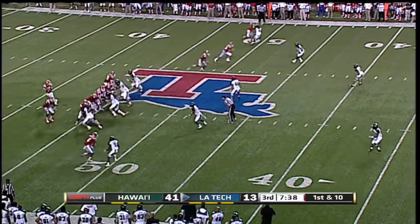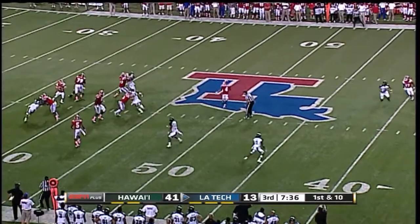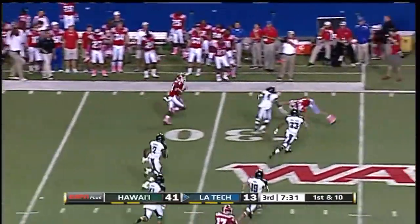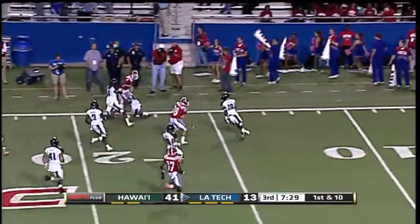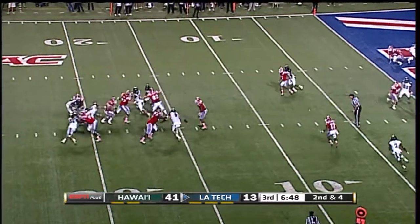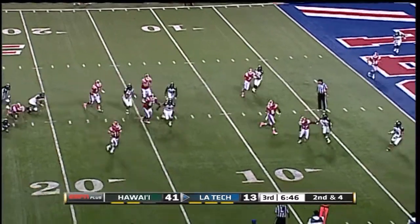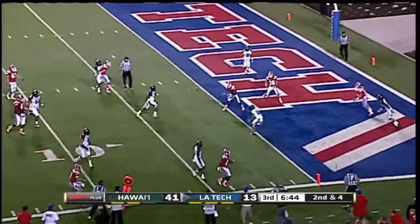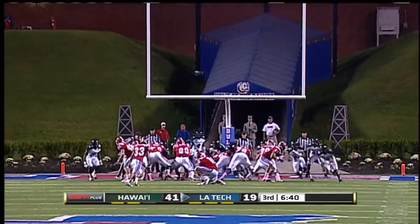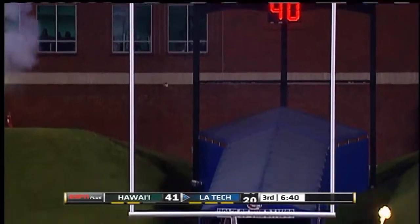They've not been able to rush the ball with any effectiveness against Hawaii. Isham in the flat — wide open is Patton, nobody there, here's the first down and room to roll. Patton inside the 20, trying to get back into this one. Blitz coming on Isham — steps away from pressure, rolling, now he throws back against the grain. Touchdown Lennon Krier — Krier's first touchdown reception this year.